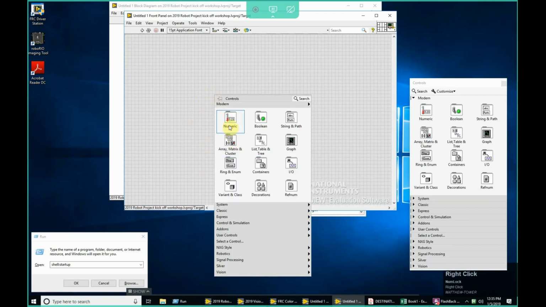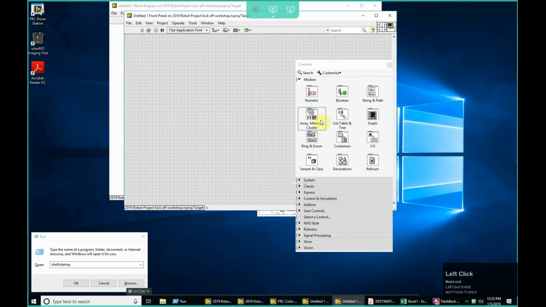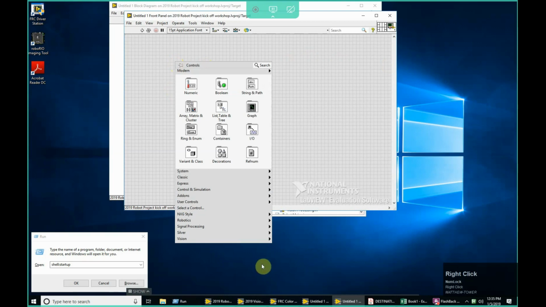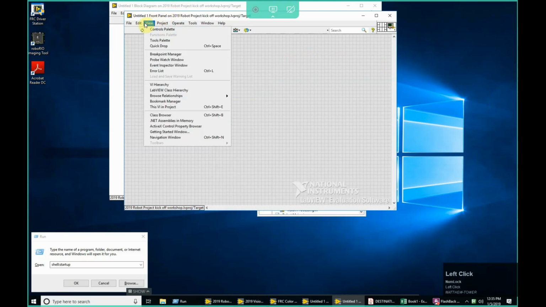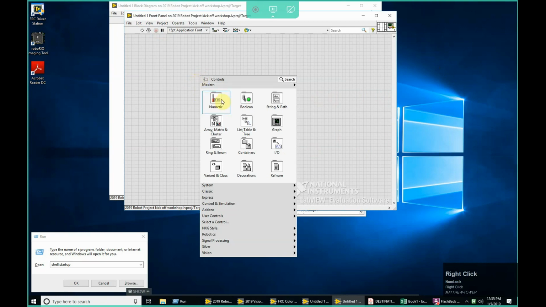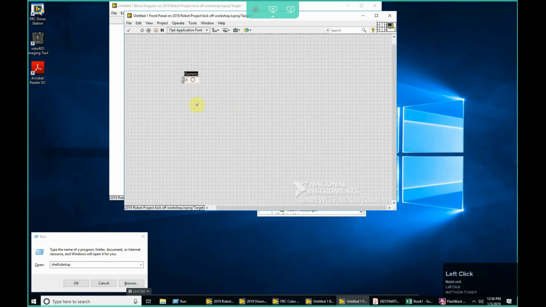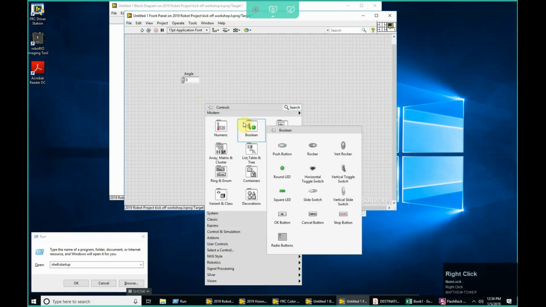If I want to add more inputs, I'm right-clicking to bring up the controls palette. By default, it's also always visible. I don't like that, and I close it, so I just right-click and grab stuff. However, you can go to View and turn on the controls palette to have it back again. So if I right click and I grab, let's say I want a number input, maybe something like the angle that I want my arm to be at. I would grab a numeric control and then name it angle, and maybe I want an output from my VI that tells me if I'm at the angle or not. That would probably be a Boolean, a true-false value.